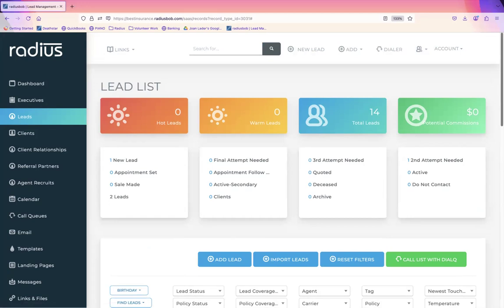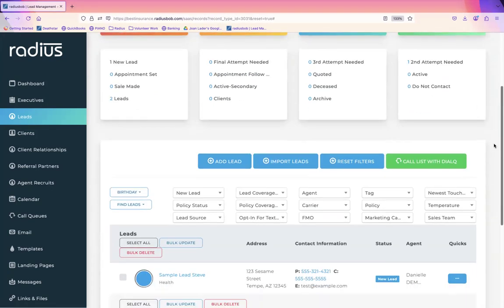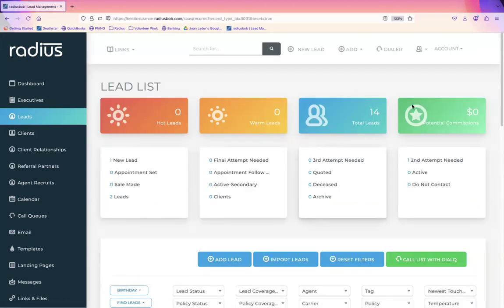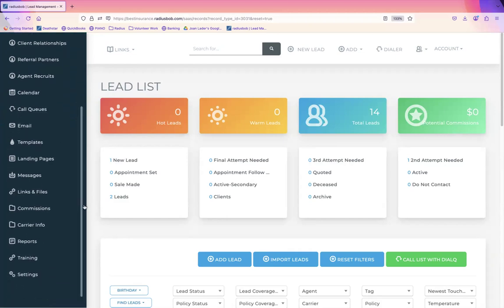So I'm going to click on that and quickly filter. That didn't work. Reset the filters. But this is how you can jump to the fact that I've got one new lead and now it's filtered down there by new lead. And I'll reset the filters. Okay. So that's how you do that part. So add in the lead status. Then as people become aged leads, we'll be able to automate a workflow for them.